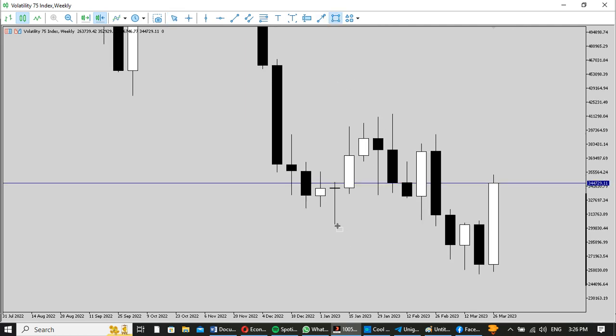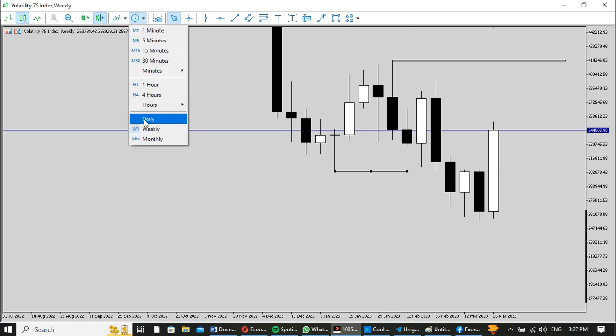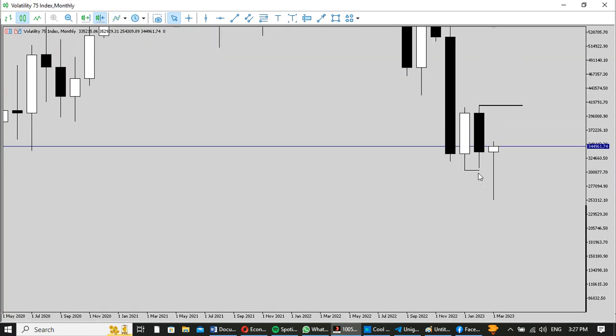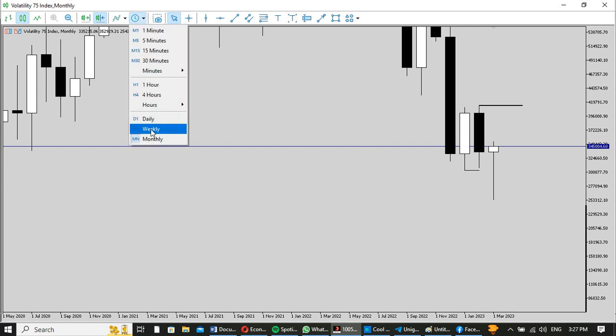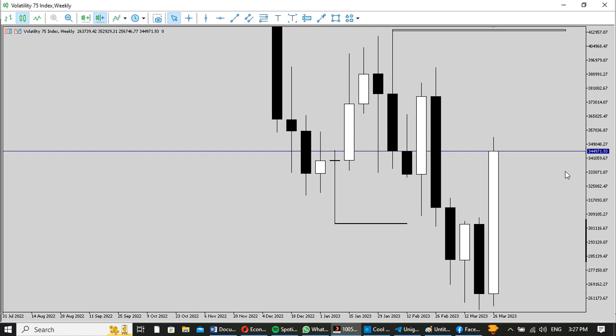We have a range low and we have a range high right here, a major high, a swing high right there, and it trailed lower to give us this low. Now we observe what is happening right here. Probably you can still go out to the monthly time frame to see what's interesting right there. So right here, you know these are horns that are caught. So we go up to weekly time frame to see a clean setup right there.